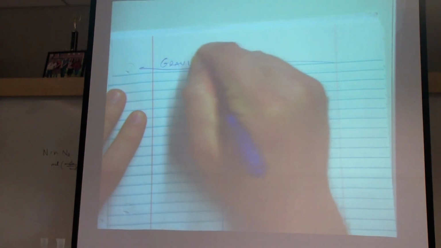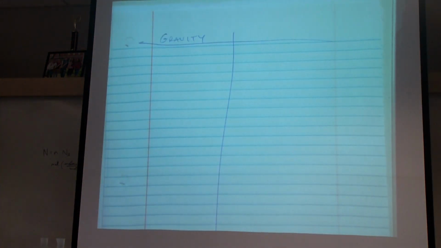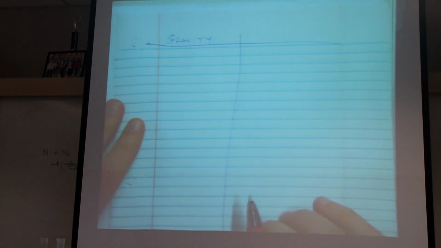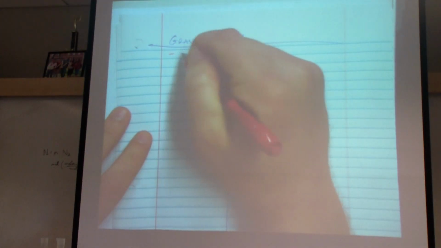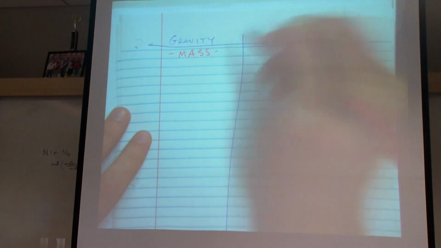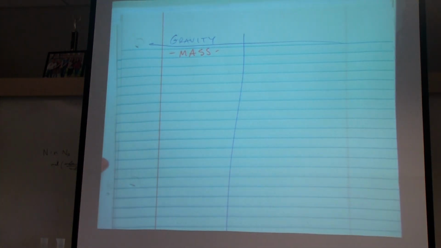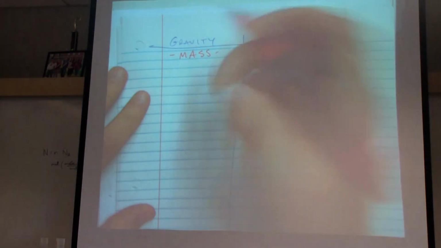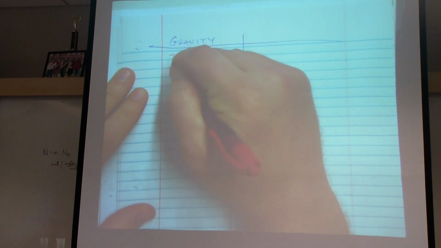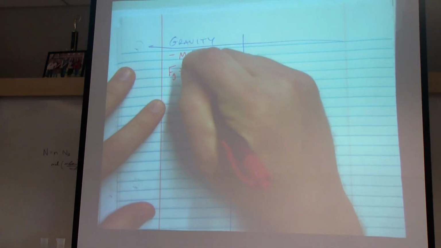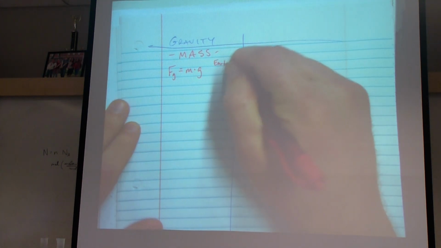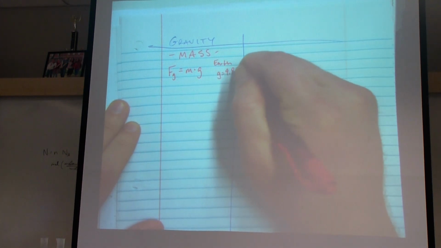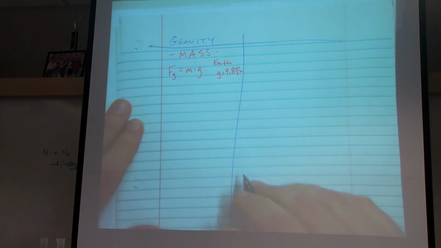On the left side, I want to talk about something called gravity. Gravity is very bizarre, and it's basically a force that exists between everything that has mass. So this is all based on this fundamental property of matter called mass. And the first basic equation we have, we talk about an object's weight, and we're just like, oh, that's just m times little g, right? And we said on Earth, little g is about 9.8 meters per second squared.